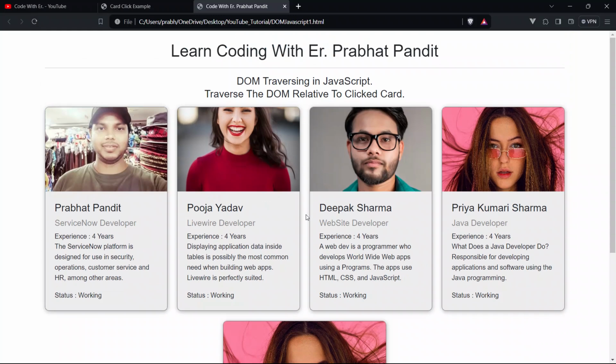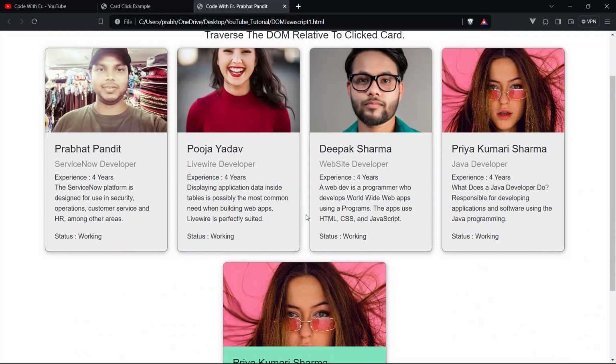Okay, so guys, I hope I've explained it to you in depth. You have learned what DOM traversing in JavaScript is and how to do DOM traversing to create this kind of dynamic application, this kind of dynamic project using HTML5, CSS3, JavaScript, and local storage as well.